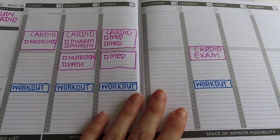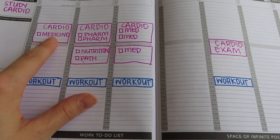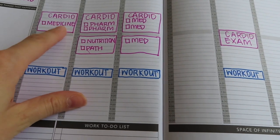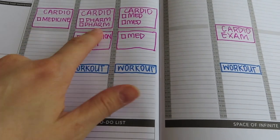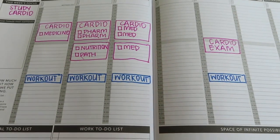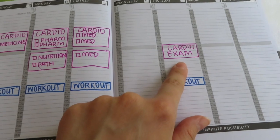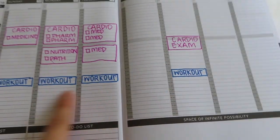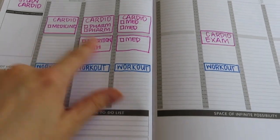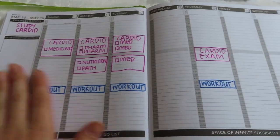Okay, so I filled in the schedule for this week into my passion planner, and so basically how I like to do it is I'll make the blocks for each day, and then for each lecture, I'll write it and then have a little box. So each time I finish a lecture, I'll just check it off. It makes it easy for me to organize things, and I can see which lectures I have finished and which lectures I still need to do. And then I also have on Thursday is my exam. We have all our exams at 12 now. And then I also wrote in workout because I want to make sure that I'm still getting workouts in my day. And later on I'll probably fill in things that I have to do this week. And yeah, so that's how I like to plan out my weeks.